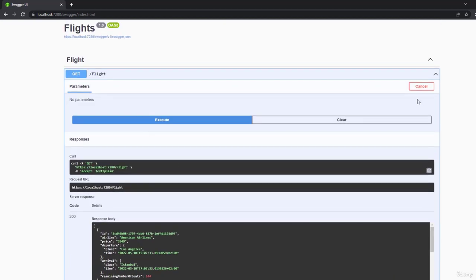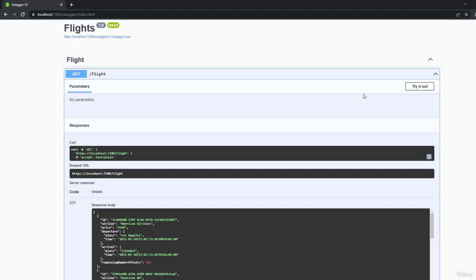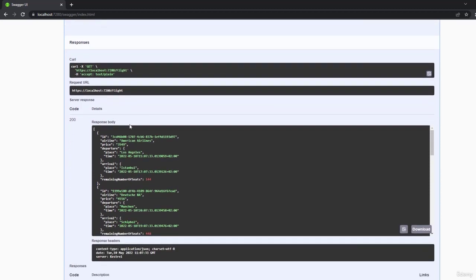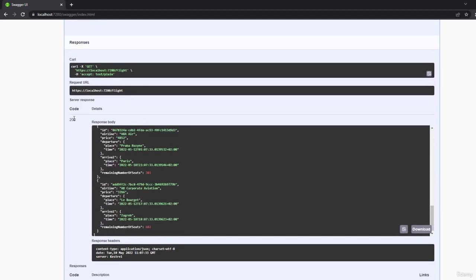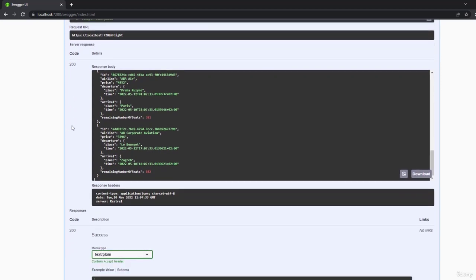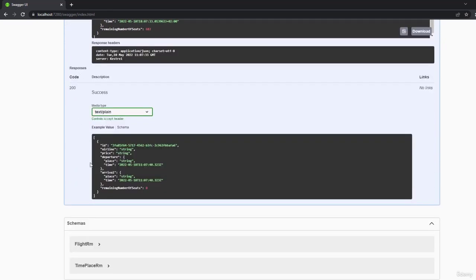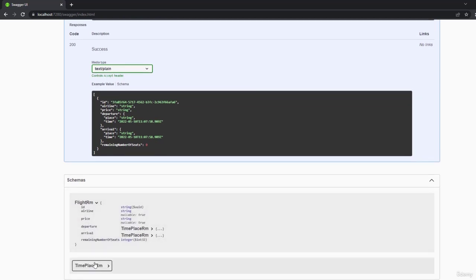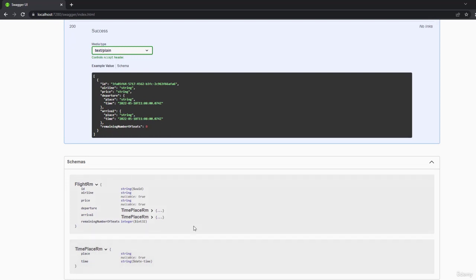So once we click here on Try it out, a request will get sent to that endpoint and we can then see the response here in the body. You can also see that 200 here, which is the status code. 200 means okay, so there was no issue. Let's scroll a little bit down. You can also see both of our read models here. So let's open them up. You can see how we are using it.